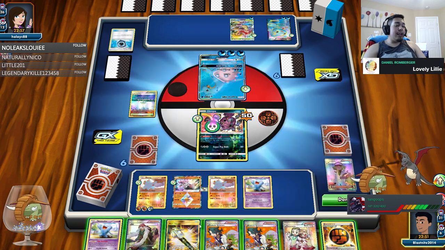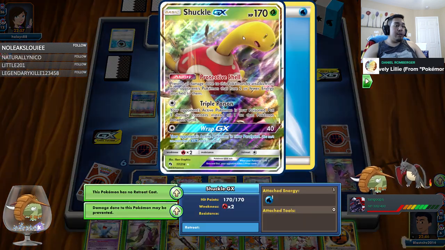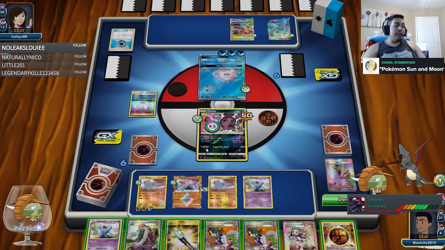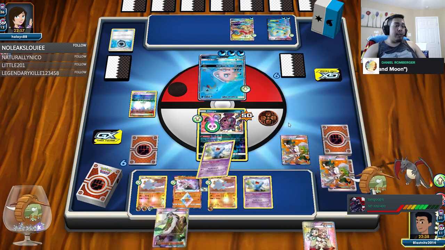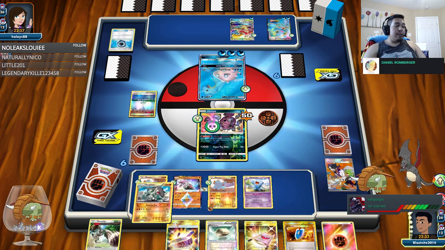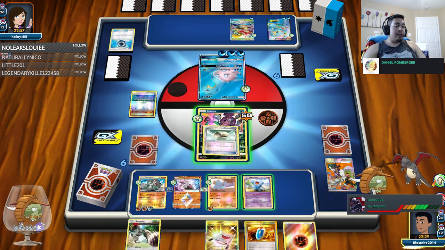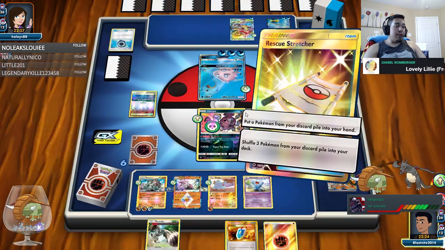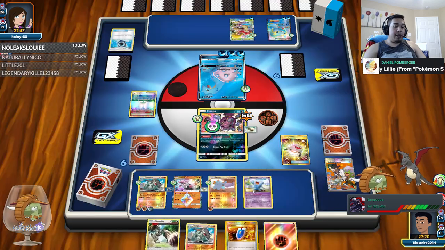Dang it, don't want to say bye to that. Oh, we have Shuckle. We definitely don't need all that. Okay. We're going to Sycamore here. We're looking. We're not tossing away a terrible hand. We have a choice. Woo! A choice ban. And we got a Float Stone. Everything we needed. We threw away a Donphan. Cool. I'm pulling it up. That's not Donphan. That's Wobbuffet.